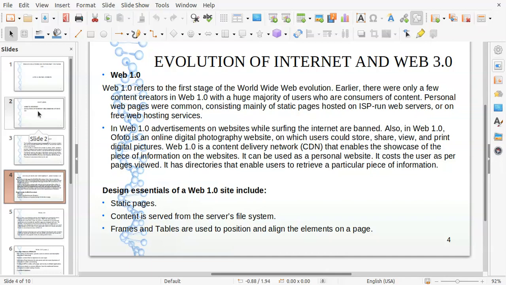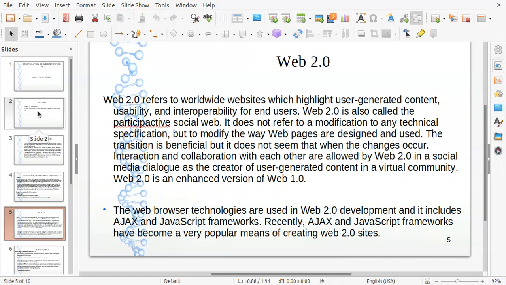So let's move to Web 2.0, which is the current era of internet we are using. Web 2.0 refers to the worldwide websites which highlight user-generated content. In this era, pages were no longer static, and because pages were no longer static, it gave rise to a lot of content creators.